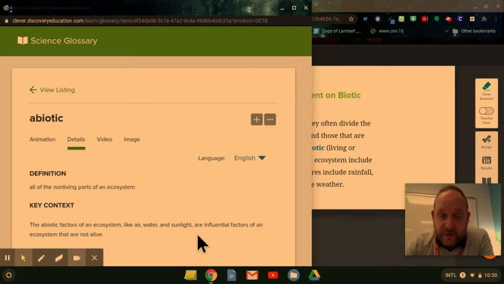So make sure you jot down those two terms into your vocab binder. You will need those because I guarantee 100% they will show up on the test, as they are even part of the name for this particular unit. So make sure you got those down and then move on with the rest of your reading and watching the videos for today as you learn about how those biotic and abiotic factors influence the things in an ecosystem.